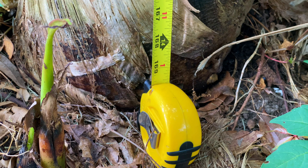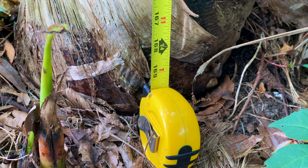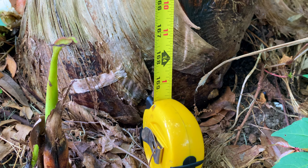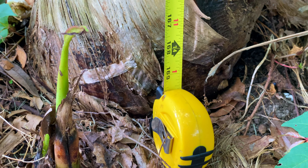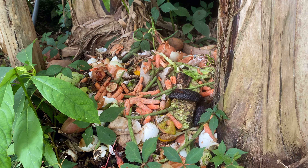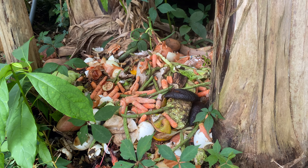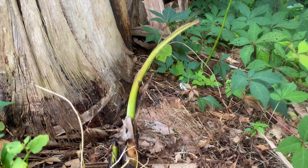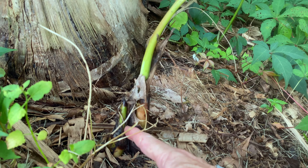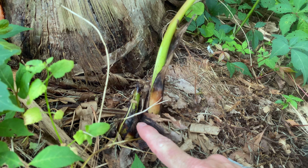This is our tallest banana plant — this is called the Candrian. I'm not sure why it's the tallest, but it is. It's been growing for three or four years and has never produced any fruit, so maybe this is the year. Last year we didn't have very much of a winter and it kept its leaves pretty much year round. We dump all of our old vegetable matter out here — a bunch of old carrots, and we also put shrimp heads on these bananas, which seems to help them just a little bit. And this looks like it may actually be two pups growing right together.